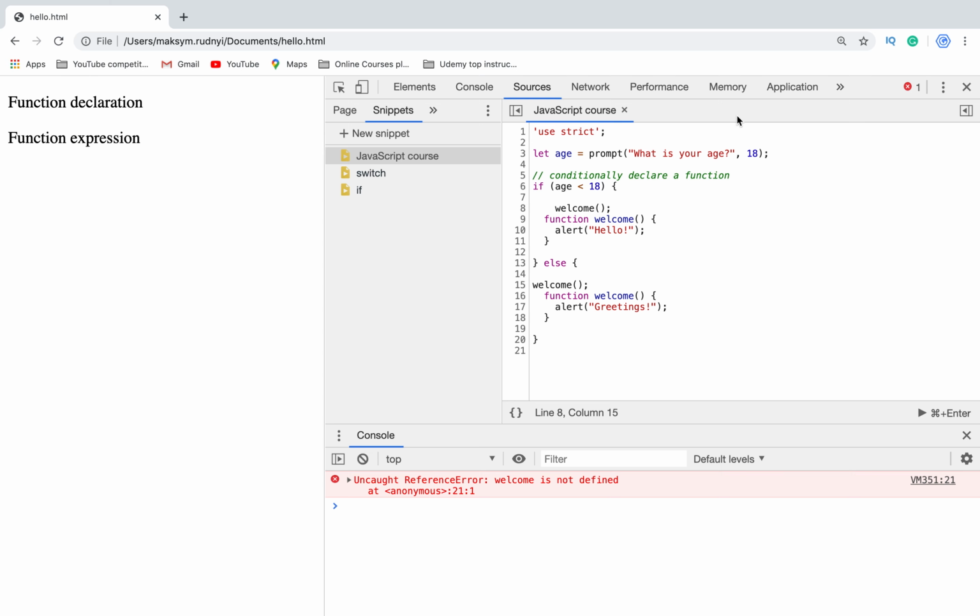To do it, even in strict mode, we can create a function expression.